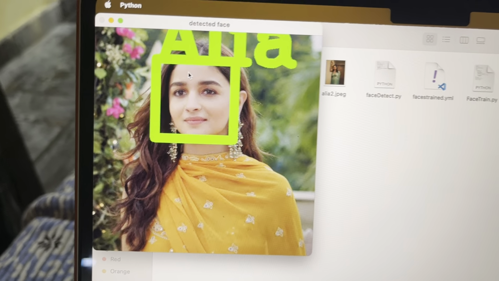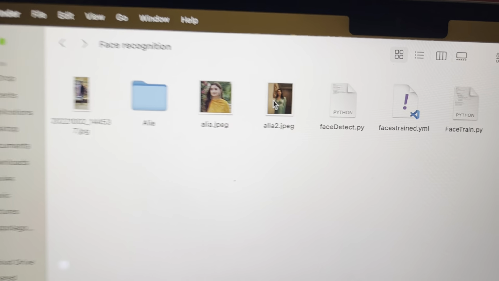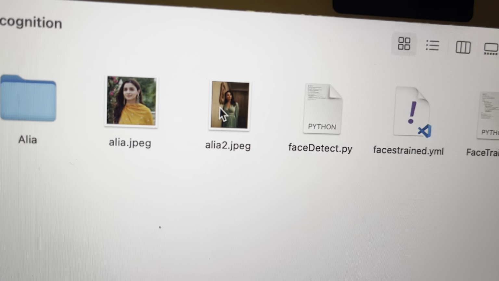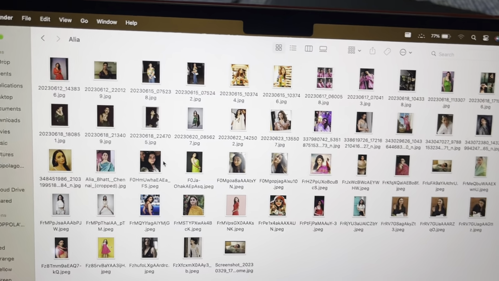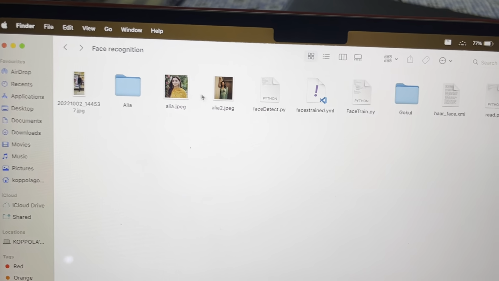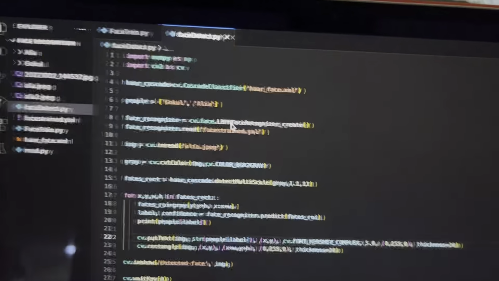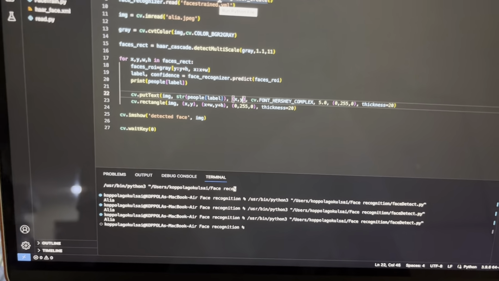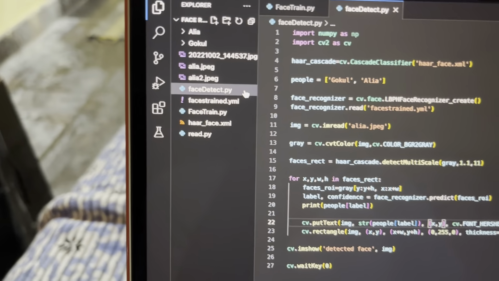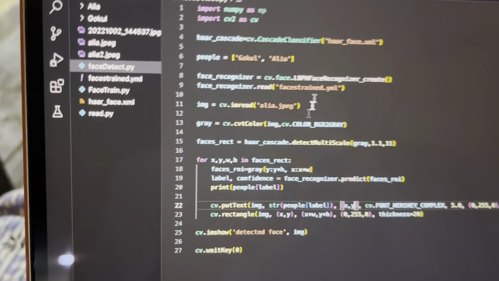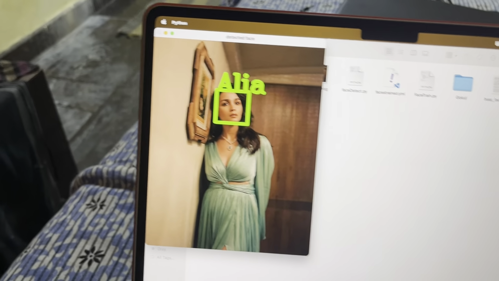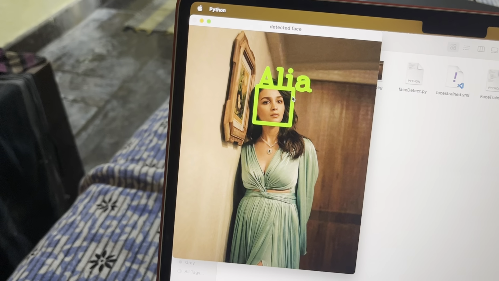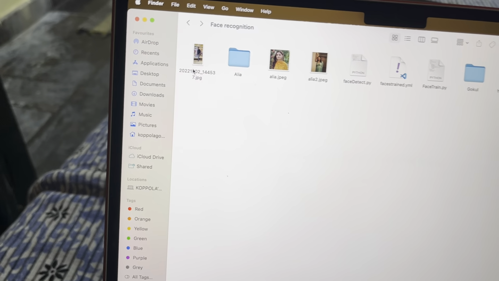So we tried with this one pic. We'll try with another pic. This pic also I downloaded. She's wearing a green dress and standing. And in the training data you can see she is not like that in any of the set. So this is a new image. So we'll see whether this works or not. I named that pic Alia2. So I'm just going to change the image name, so it will detect the face. So now we're running. So here also it detected that it is Alia Bhatt. So enough of Alia Bhatt. We'll try a new pic.